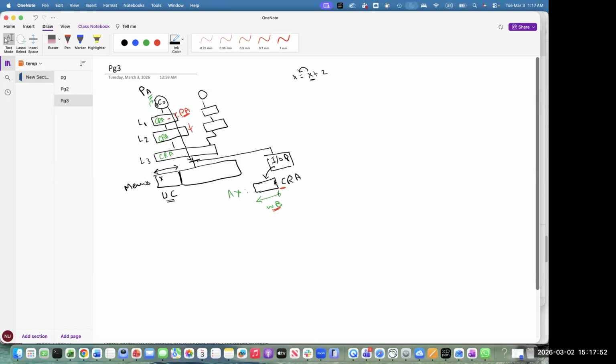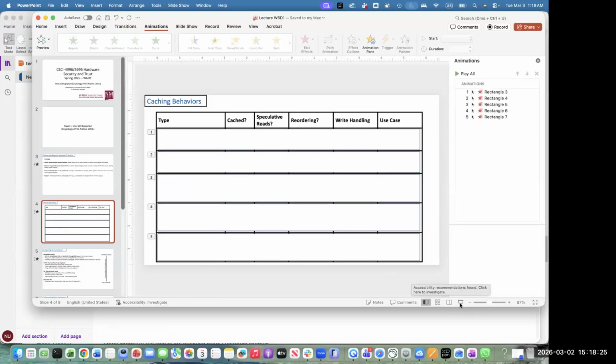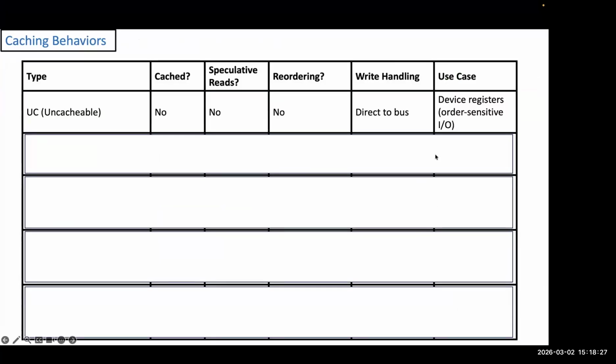If I give you the same example which I gave you earlier, like configuring the mode of an IO port on your microcontroller, right? If the value you are writing is updated in L1 but not actually in the register, your port will not be configured. Its mode, whether input or output port, will not be updated, right? That is a reason, or a use case, where we can use the uncacheable behavior.